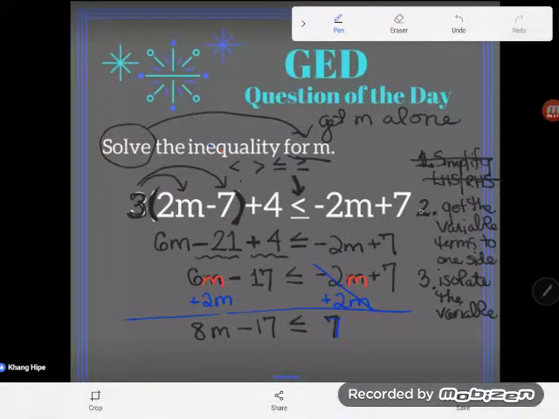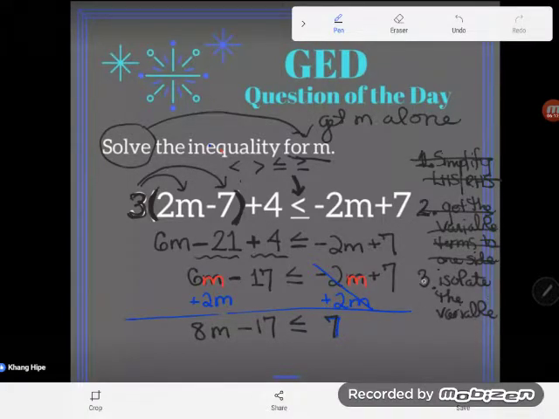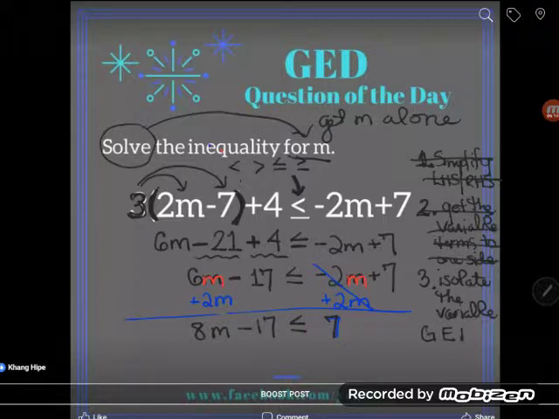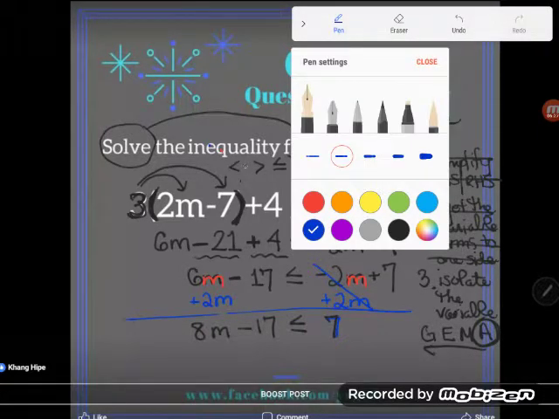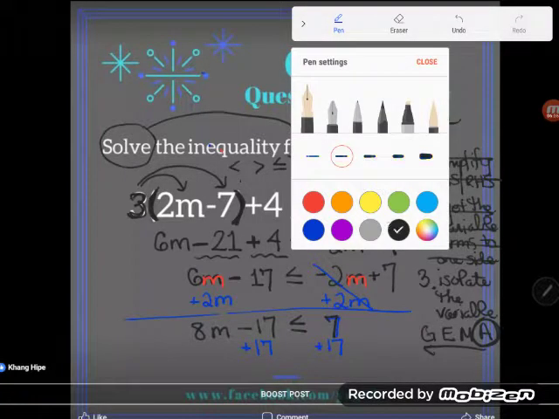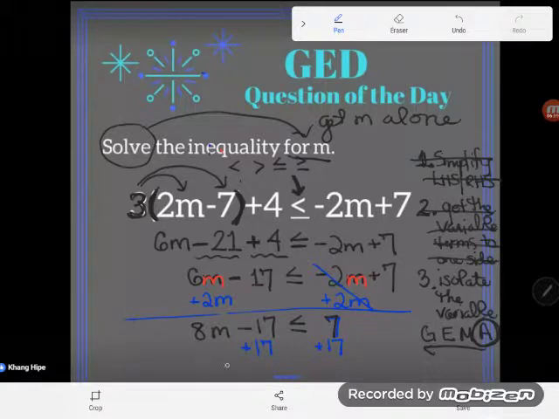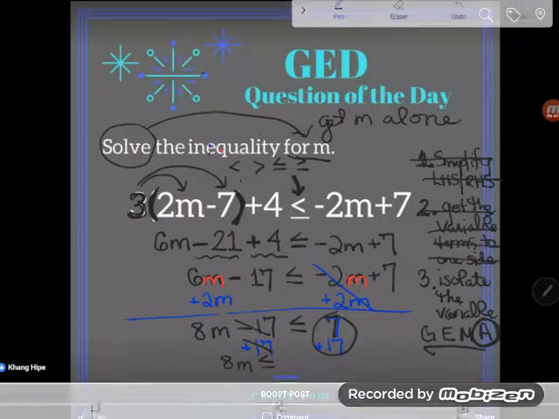And now that I got the variable terms to one side, and we'd like that to be the left in an inequality, I can go ahead and do the work to isolate the variable. Remember, if you're getting rid of more than one number when you're solving, you actually work the order of operations backwards. So I'll move any terms that are adding or subtracting first. So that 17 is subtracting from 8m, so I'll get rid of it by doing the opposite. I'll add 17, and because I'm the one who decided to make that change, I'll do it to both sides of my inequality. After I make that change to both sides, let's see the new relationship. Now I have just 8m on this side because those two zeroed out, and that'll be less than or equal to this math. 7 plus 17 is 24.